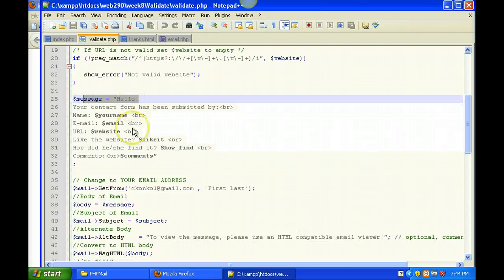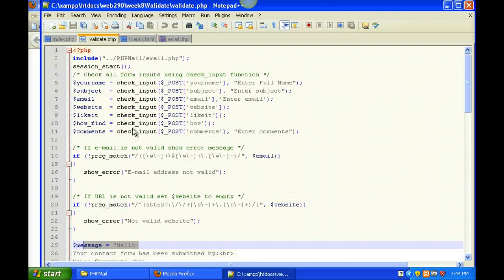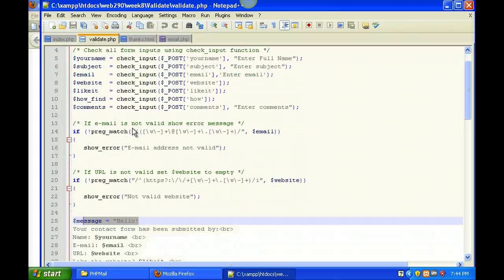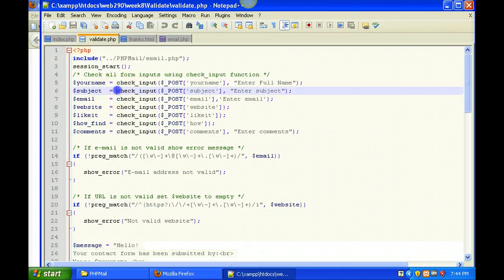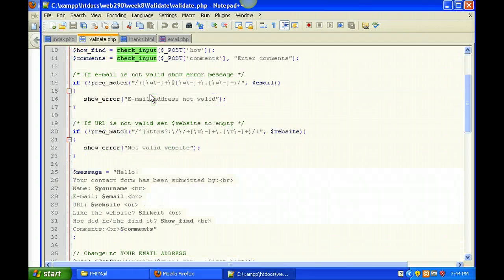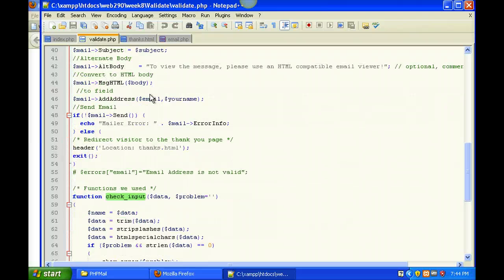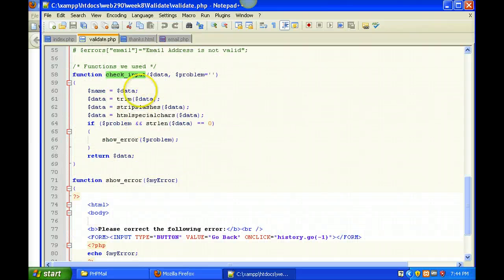So next, it's going to check the validation. Notice here, it's calling a function for all these called check input. If we go to the check input function, it's going to pull in the data that we inputted from the form, and if that data is empty, it's going to kick back telling us to correct it.